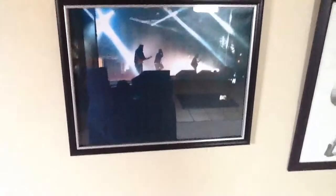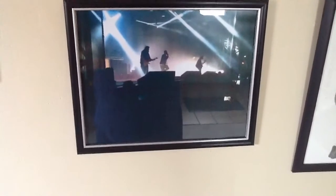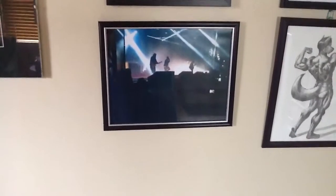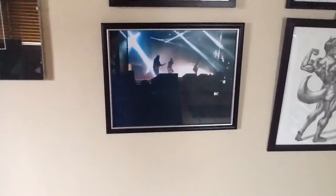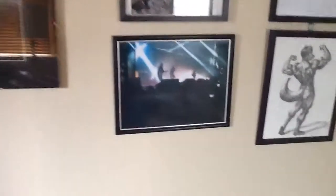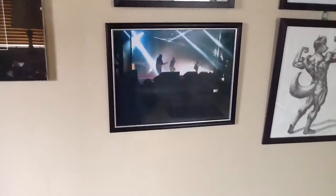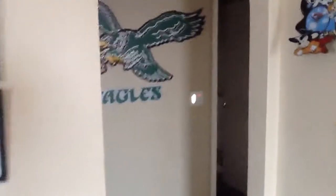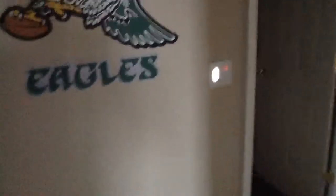But they came back this year, same spot, Festival Pier, and I got that shot from the concert. That was when they first started appearing on stage. You can see the smoke still going, and they're just getting into that first song, I believe. They came with Rise Against and Thrice, which is really cool. I don't know too much about Rise Against or Thrice, but they put on a great show too, and Deftones finished off the show, and it was a great time. So, some shots from the concerts. Didn't get a good one from the 2011 show because I was pretty far back, but I was up pretty close the last 2 in Philly, so I was able to get some good shots.